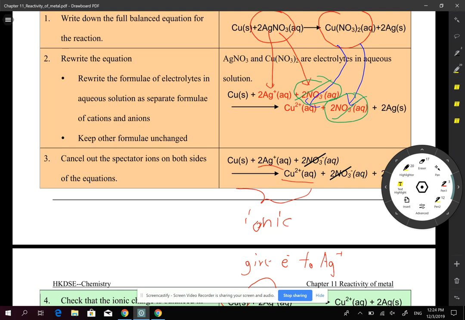Actually, when a metal reacts with a less reactive metal ion, it is the process of the more reactive metal losing electron to the ion of the less reactive metal, so it displaces its position. Similarly, metal reacting with acid is the metal losing electron to hydrogen ion in acid. The hydrogen ion gains electron and forms back to the original hydrogen gas, and the metal forms the corresponding cation.